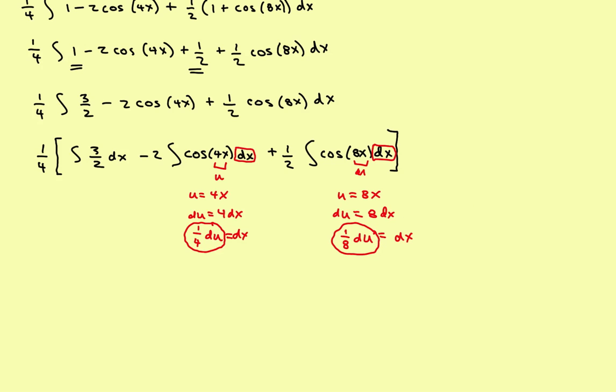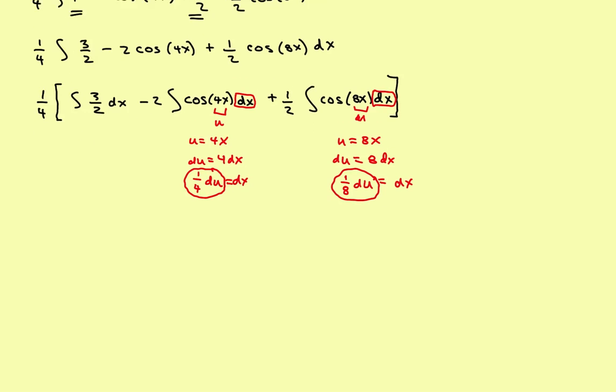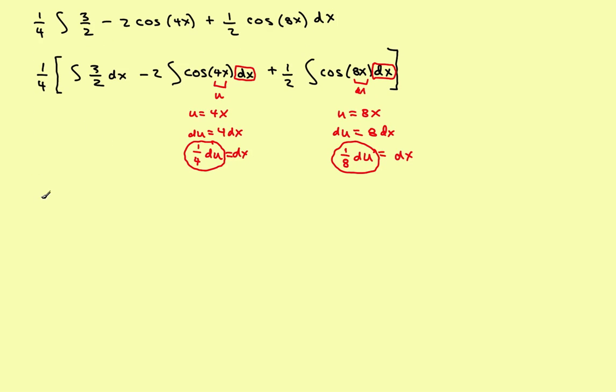So now with those, let's go ahead and continue through the problems. Okay, so first of all, you still got the 1/4 over here. Then you've got a bracket. Now this one you can go ahead and finish out. That's just a constant, so the antiderivative of that would be 3/2 x. Then you've got minus 2.